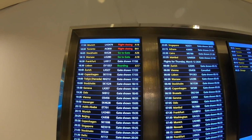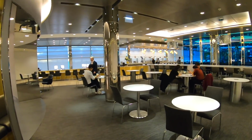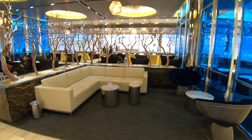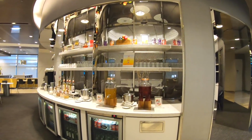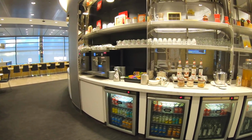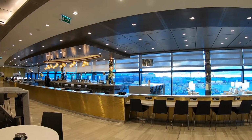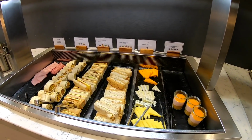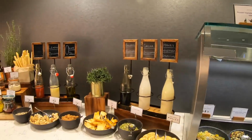United has an abundant amount of flights out of Heathrow every day, but almost all of them depart in the morning hours, which means this lounge is pretty much empty from noon to sunset. Similar to Oneworld, Star Alliance Gold and Premium Class passengers have the liberty of choosing any lounges they prefer. The United Club is a vertical space stretched along a window overlooking the tarmac with a complimentary bar being its spotlight. Unlike the clubs in the US where they charge extra for food and beverages, the club at Heathrow offers a wide variety of complimentary food that is outstanding for an American carrier.